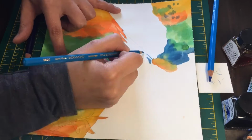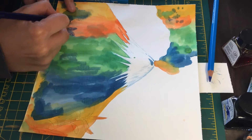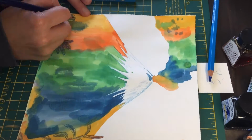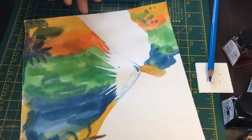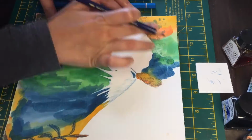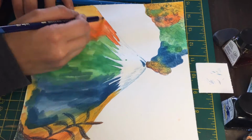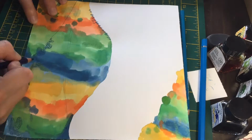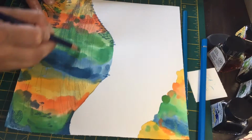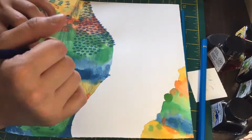So now what I'm doing is using the color pencils to highlight the glacier and putting details on in layers, so it has depth and also shadows or shades, and putting details on the ashes that the volcano is pushing away, as well as vegetation and trees, just to make it a little bit more 3D and not so flat.